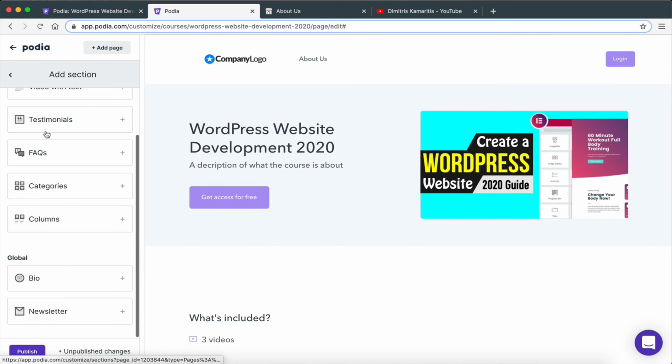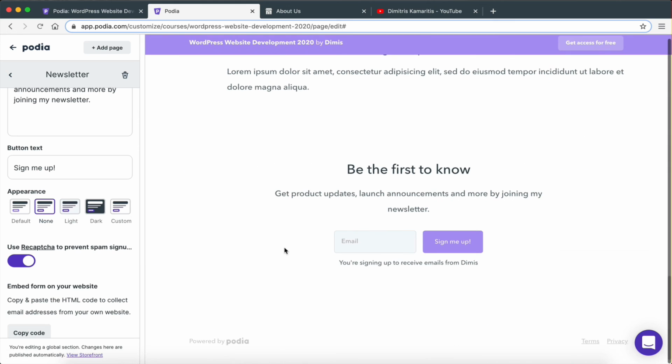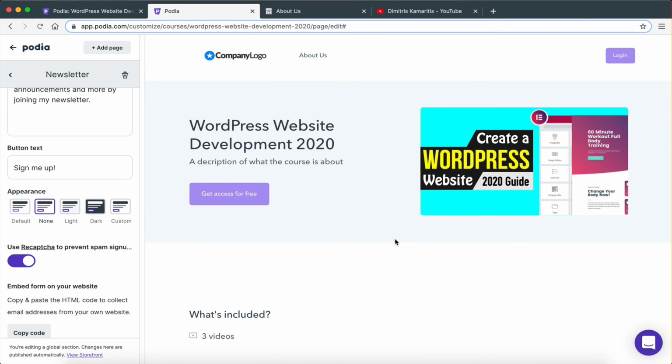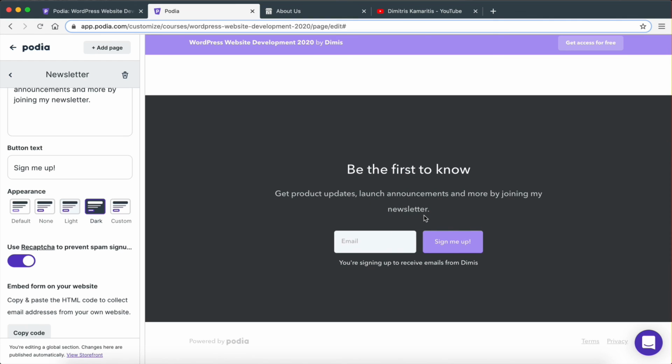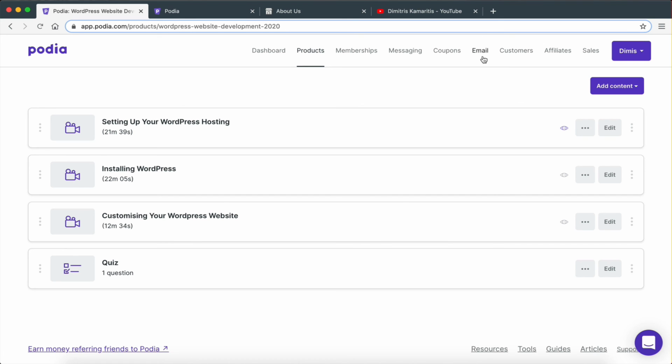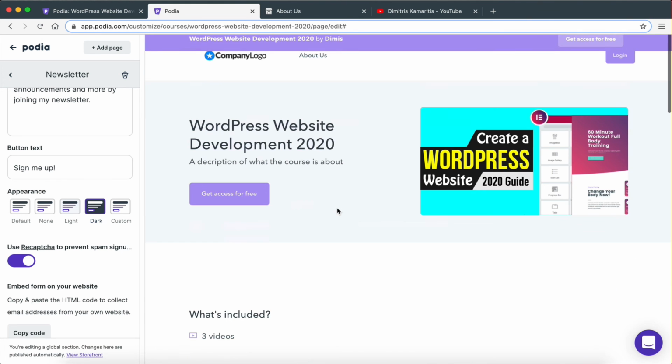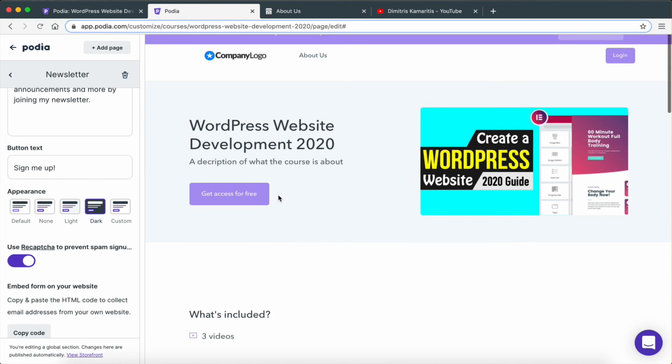And then we can also have a newsletter section. In this section right here, we can actually collect emails. So if someone is not ready to purchase your course, or this might not be the right course for them, you can have this section in order to collect their email and then inform them when another course comes out, and keep them up to date with everything you're doing and so on. This email is actually going to go directly inside the email marketing integration that is built into Podia, right? So that's really powerful as well. So that's pretty much, guys, how you build a sales page.